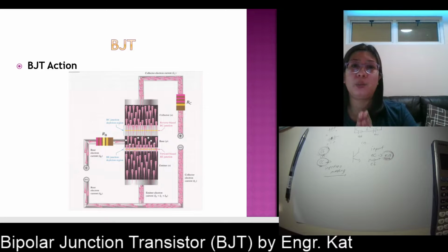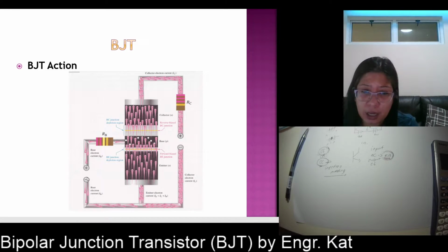So how is that going to happen? The forward bias at the base-emitter region makes the depletion region thinner. What do we mean by making the depletion region thinner? That means your electrons here, which are the majority carriers, can pass through your base, which is a P-type material. Since this is forward bias, look at the depletion region. The depletion region is thin when you have a forward bias configuration. Therefore, all of our electrons here can pass through your base.